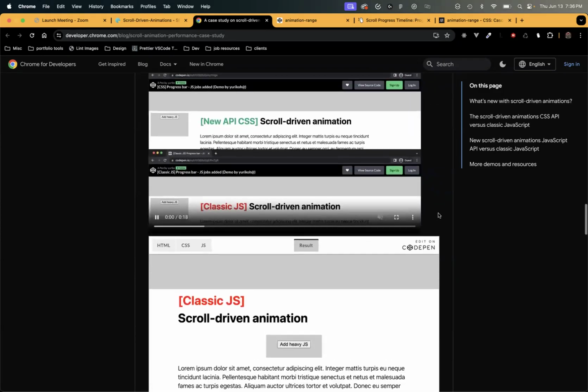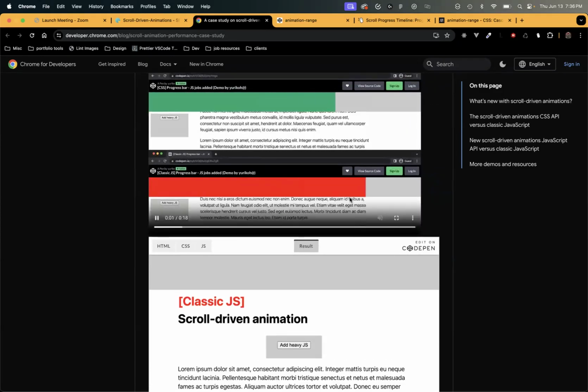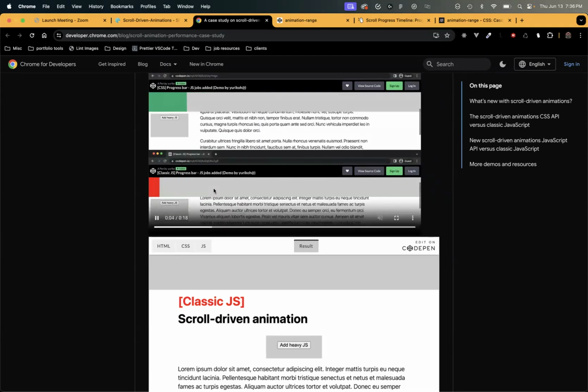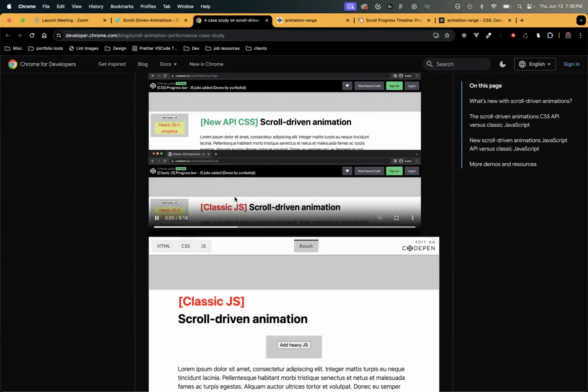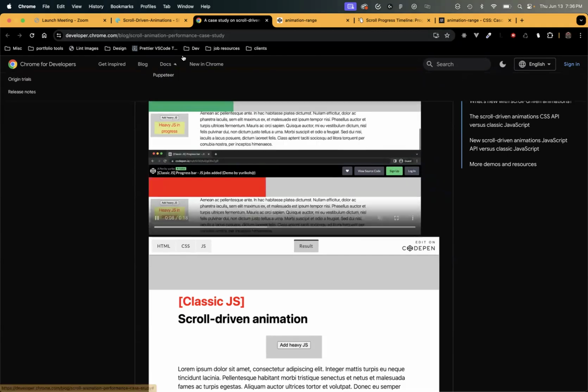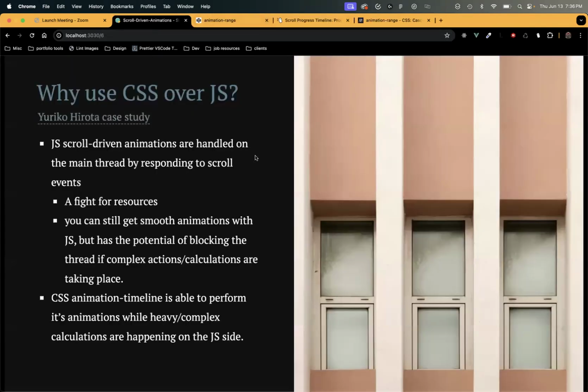I don't even know if they have an example of it in here. Oh, here it is. It's a little stuttery. That was a lot of the testing I was seeing with how JavaScript handles it, and how with CSS you're just utilizing CSS animations and it becomes very, very straightforward.